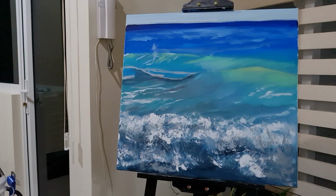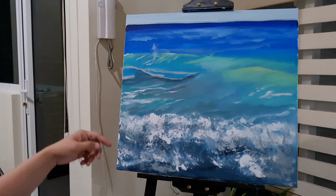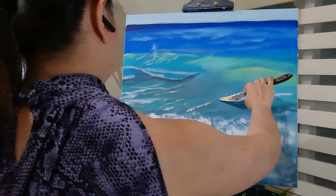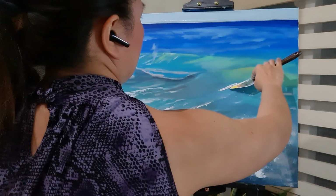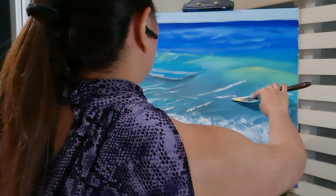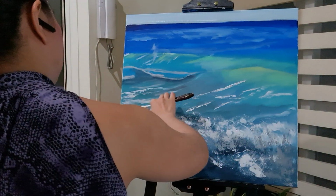Right, like that. Now I'm gonna get, again, my palette knife, and I'm gonna use the edge of the palette knife to create some foamy effect here. So if it's not working for you, you can get your ordinary brush, tiny brush, maybe a pointed one, and you can just go and use your ordinary brush for this part.